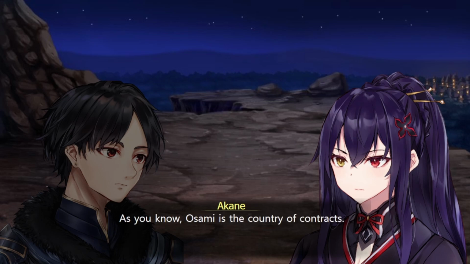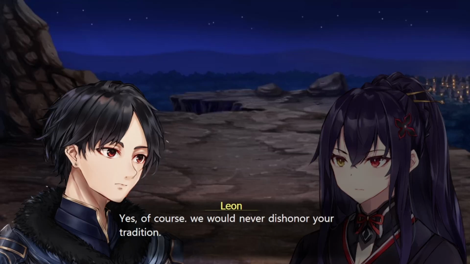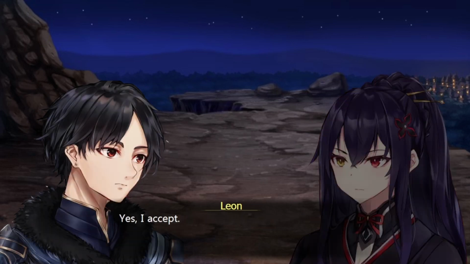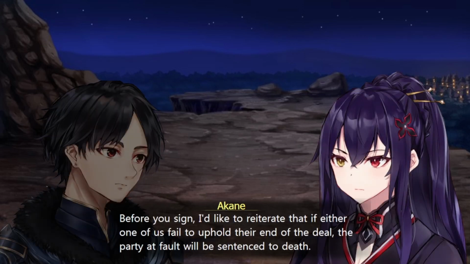As you know, Osami is a country of contracts. You're not obligated to do anything unless you sign a formal agreement. Yes, of course, we would never dishonor your tradition. And you're ready to form an alliance via contract? You will help me kill James. I will help you kill Edward. Then we can discuss the next strategy in dealing with the Emperor. Yes, I accept. Before you sign, I'd like to reiterate that if either one of us fails to uphold their end of the deal, the party at fault will be sentenced to death.